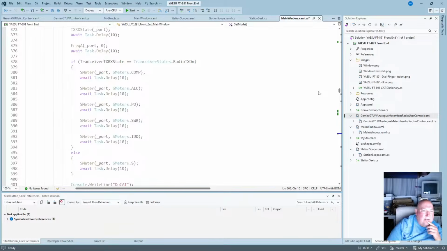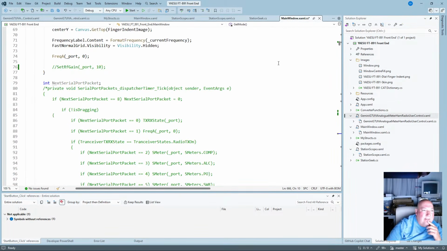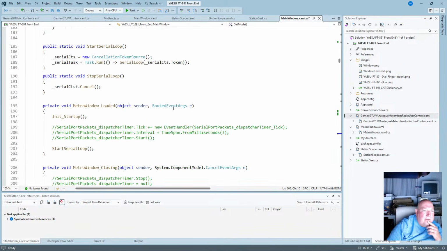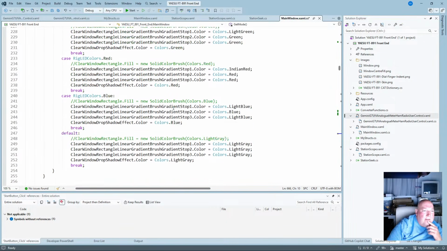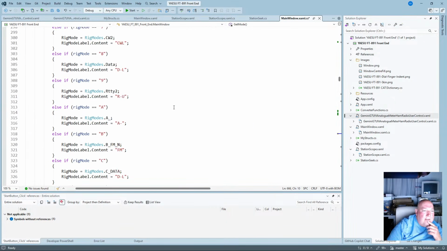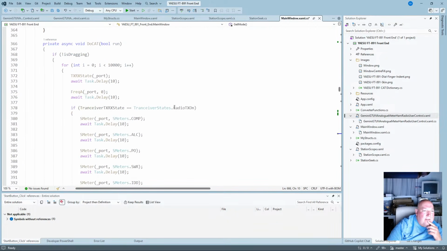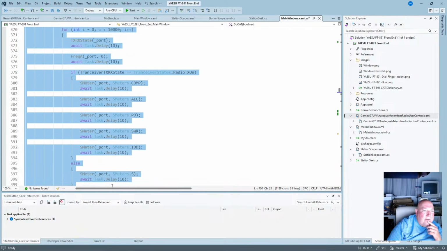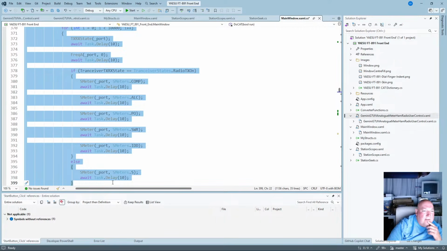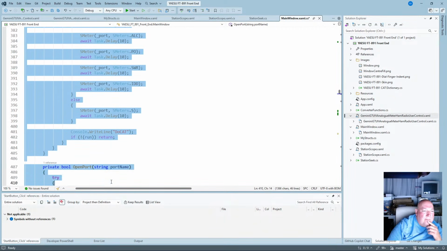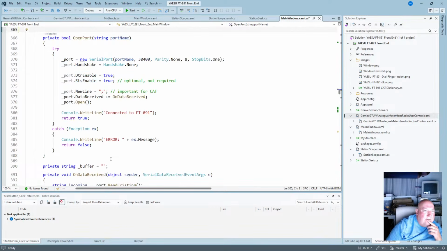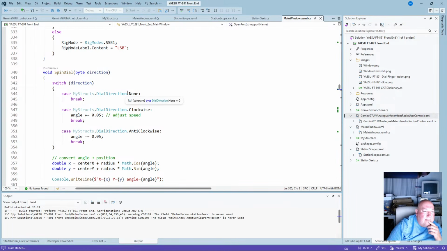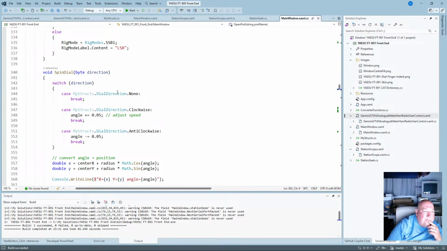Do cat. Oh, get out of the way. Alright, so do cat. Get rid of it. If I can find it. Yeah, let's get rid of do cat. We don't run do cat. I'm pretty sure we don't use it. We'll soon find out if it asks for it. No, we don't use it.